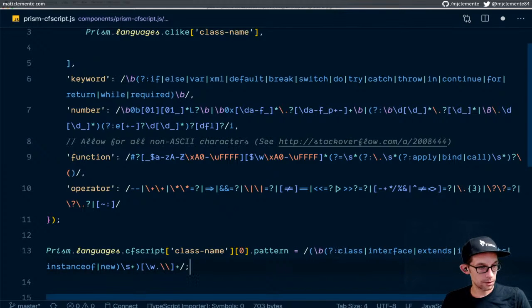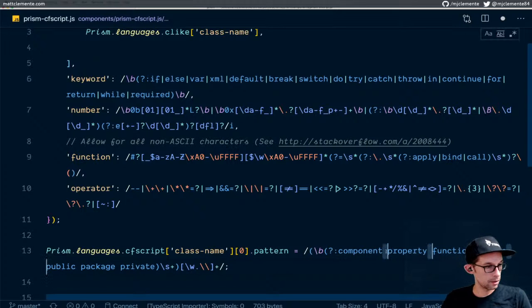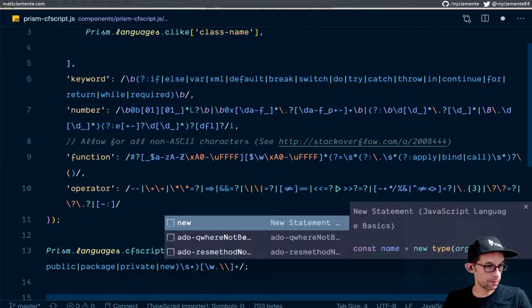Let's do this. Okay, let's drop those in and see if we want to add new to these. That in, and add new, I think, maybe.